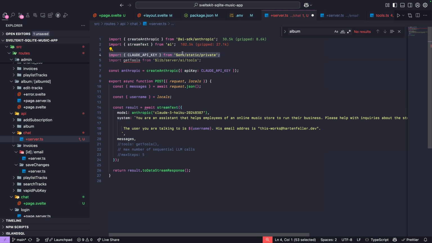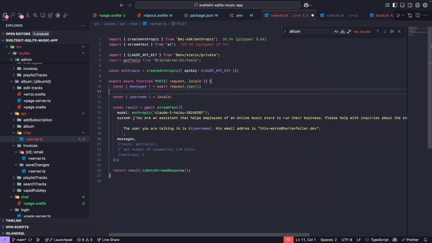We get our Claude API key from our .env file, and then we're going to create an Anthropic instance with our key, and then we just have this POST method here. This just gets called from the form. We get the messages as JSON. What I do here is I also get from my locals, because I'm logged in, the username, and then we just call streamText. And this is just the AI method here. We're going to pass a model, and that's how you can switch it out to a different one. I'm using Haiku, it's a smaller one, just to toy around with it. It's not a real case.